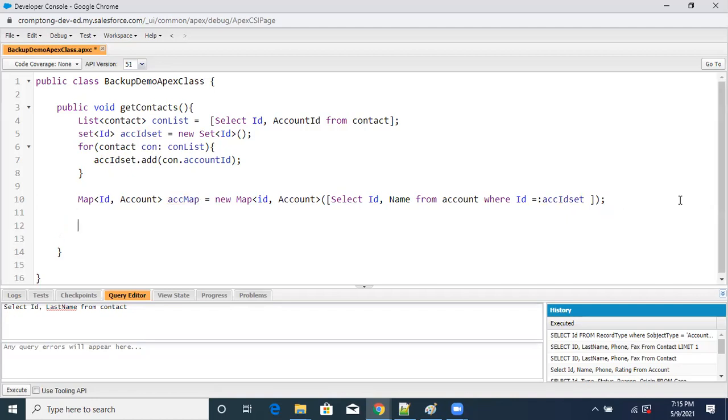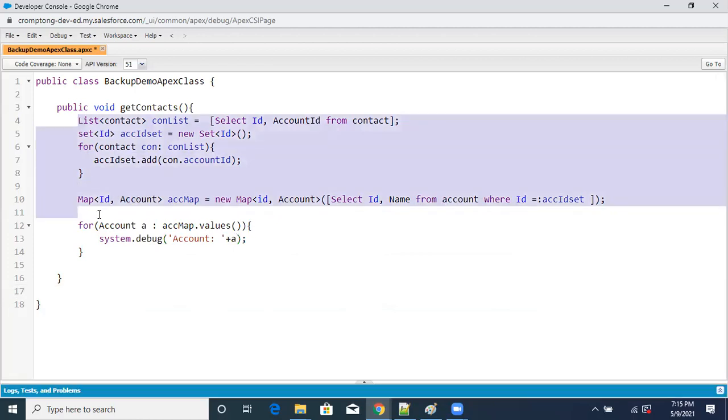Now you can iterate all these accounts: for Account A equal to accMap.values, System.debug. This is the account record I would like to print. That's it. I have written the same code a couple of minutes back on the anonymous window.